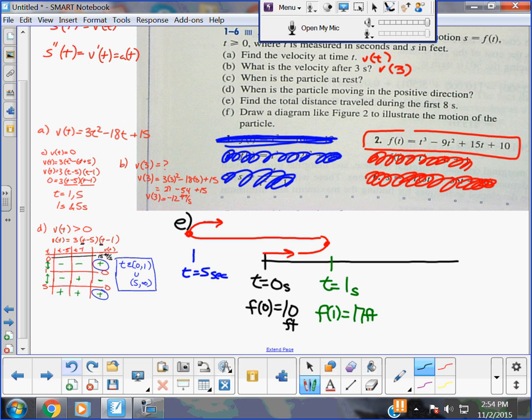And the only way for me to find out is to plug 5 seconds into the original function right here. And now I'm going to need a calculator. Even I don't want to do this. I don't want to make a math mistake because it's 5 cubed, so it's 125. I'm going to grab my calculator. 5 to the 3rd power minus 9 times 5 squared plus 15 times 5 plus 10. Plug in my old calculator. Oh yeah, negative 15 feet.